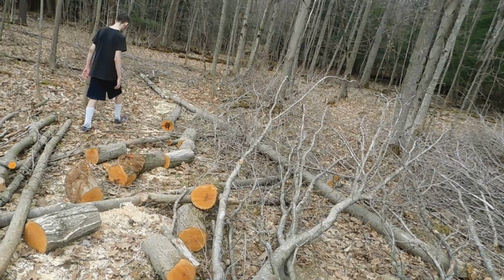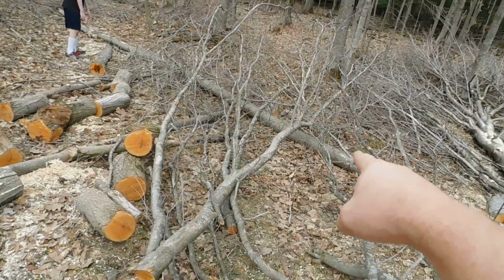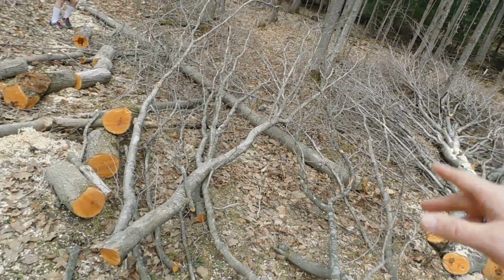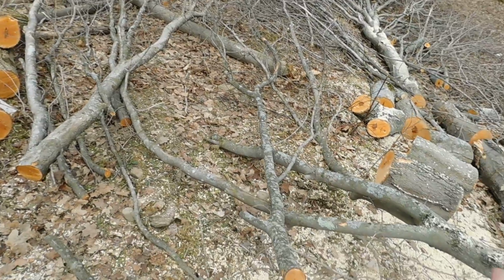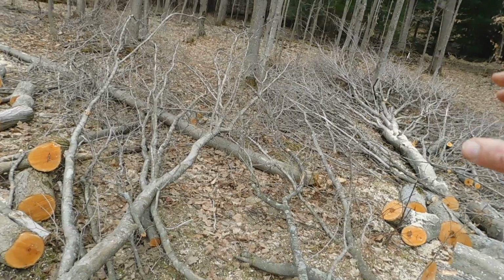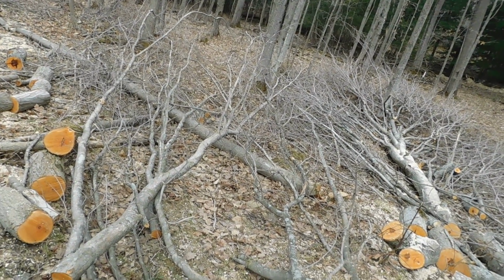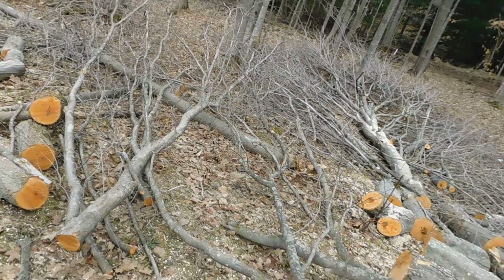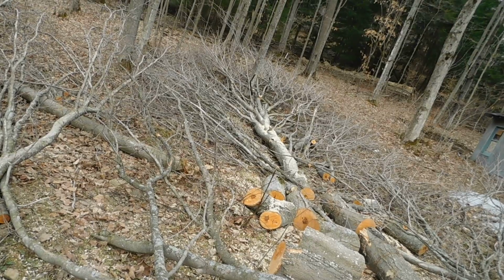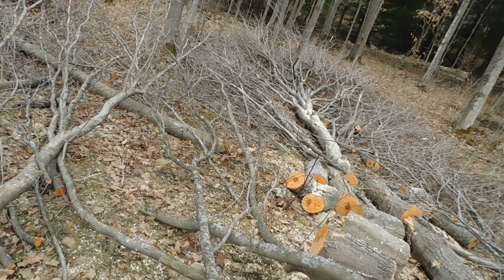And then I'll clean up all this other stuff. And I got this one underneath here. So I got like three pieces that are fairly big yet. That actually won't take that long. And then I'll clean up all this other stuff with the chainsaw. And then all the extra brush we're going to put right into a pile. And then later in the season we'll break it all up, and like I said, it's all going to get utilized. None of it's going to go to waste. So that's the beauty of it.